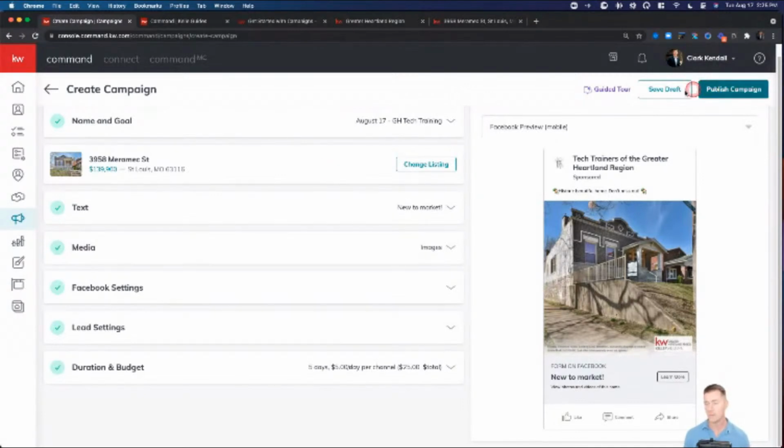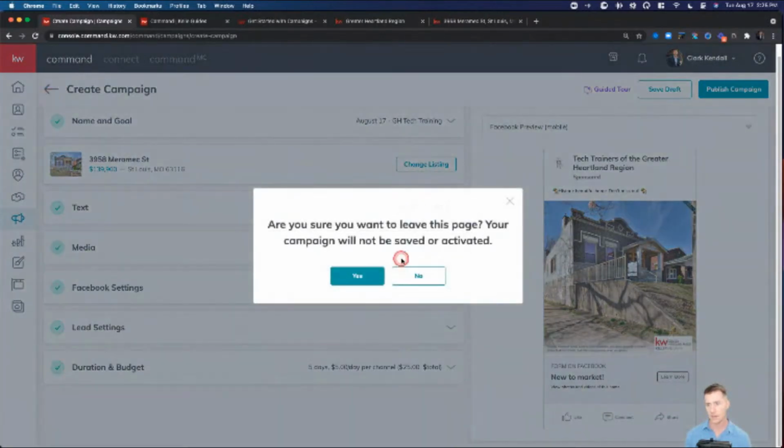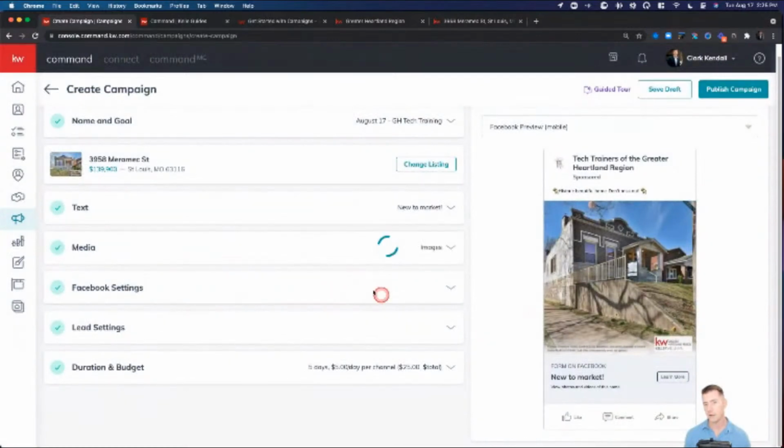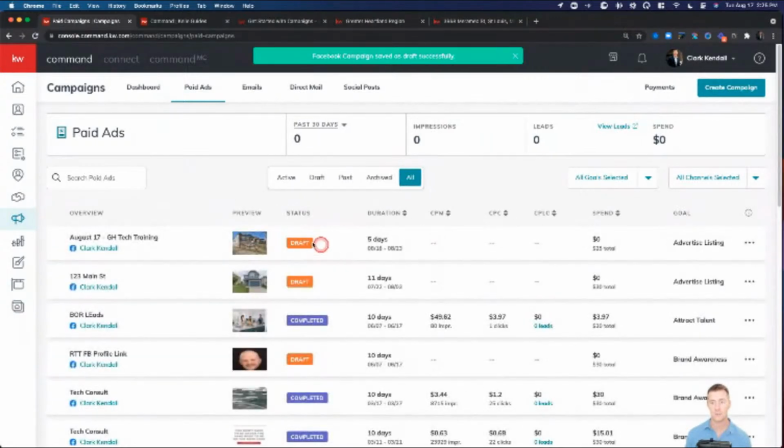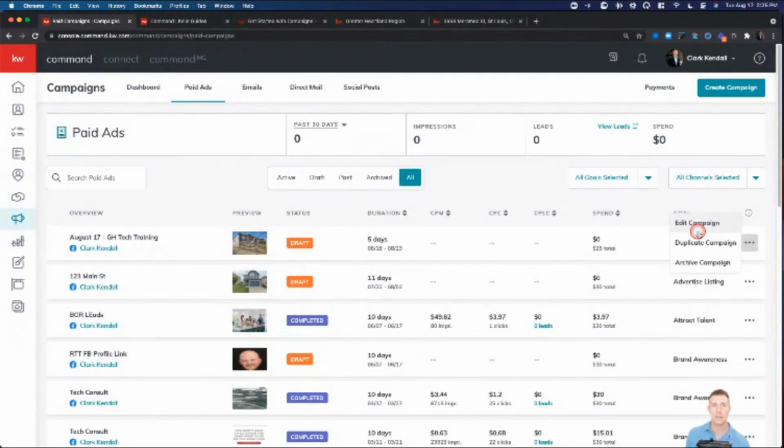But the last thing I'll mention here, if I were to publish this campaign, and I'll click the back button here. Actually, I do not want to leave this page. I'm going to save the draft because I do want to demonstrate that if I'm still working on this and for a reason I get interrupted, I want to hit save draft. And you'll notice here that the draft does show my status as a draft. You'll see other statuses here. The article that's in the comments section, we'll walk through those in one of those sub articles on that main article page that I put in the chat in the comments section. And yet I can easily go back in here by clicking the three dots, edit the campaign, then publish it.